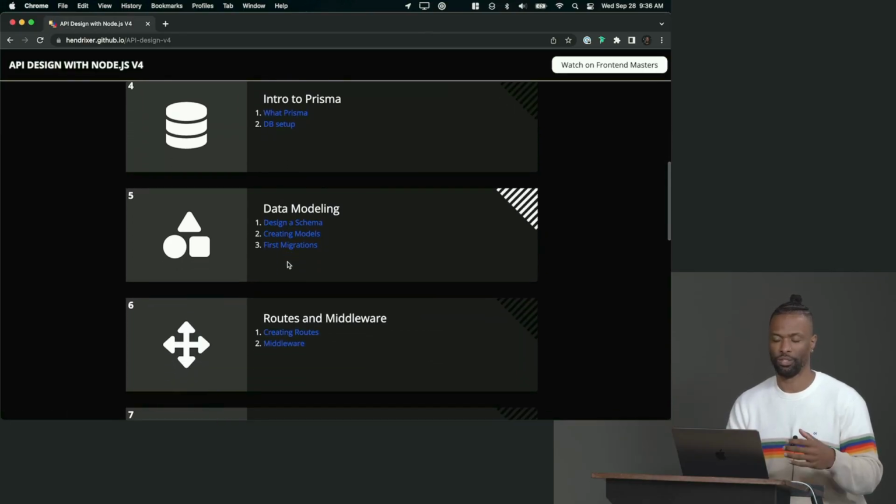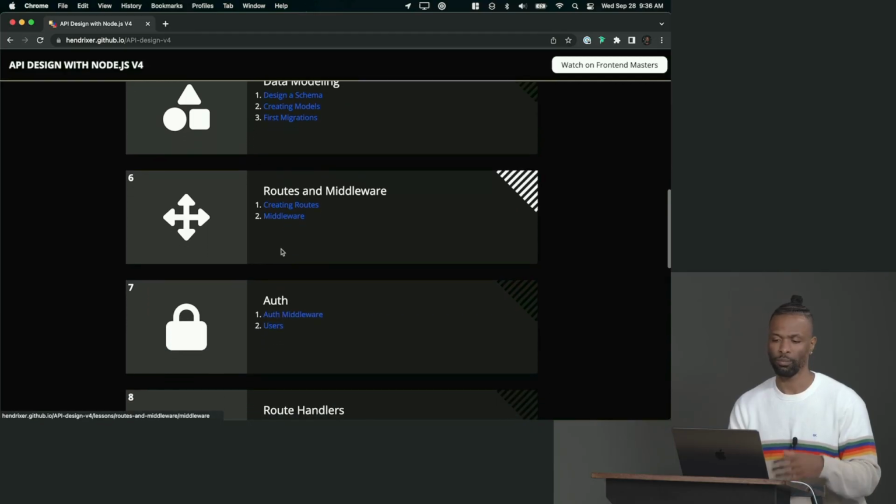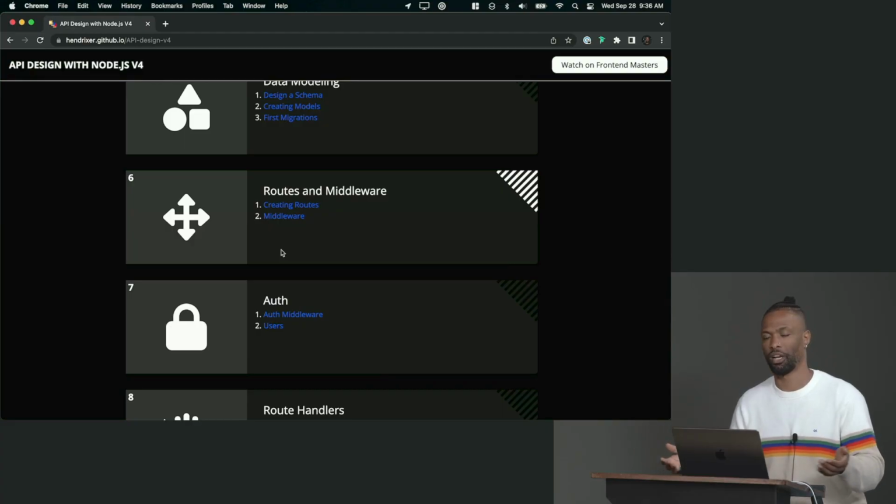And then getting into data modeling, so how to think about that, how to create models, how to design a schema based off of a design, based off of an idea, based off of something in real life. Like, how do you actually do that? Because that's necessary for an API. And then getting into things like routes and middleware, because without those, our API would not be functional. We couldn't actually use it. So how do you design that in a way where people can actually interact with your API, and what are the design patterns that the community have chosen?